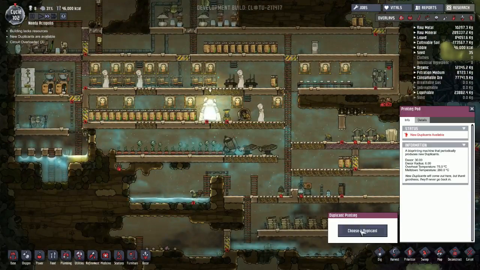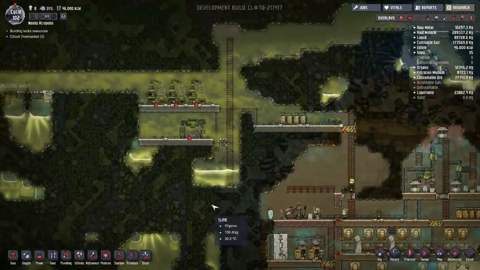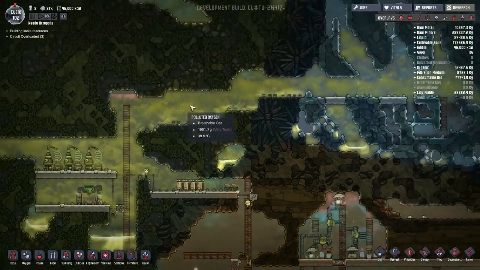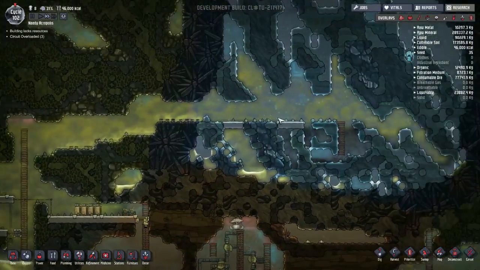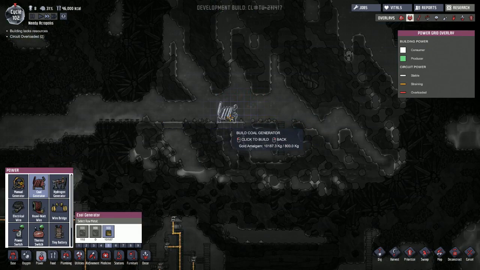Oh, let's get this taken care of. Cancel. Reject all. These things are not getting a ton of power. I really need to build another generator up here. Which means I also need batteries. Let's do that now. We'll get it started anyway.